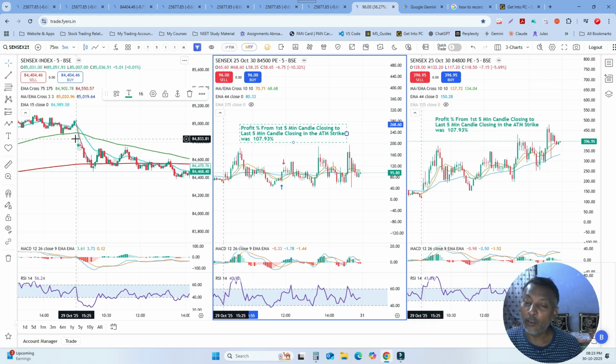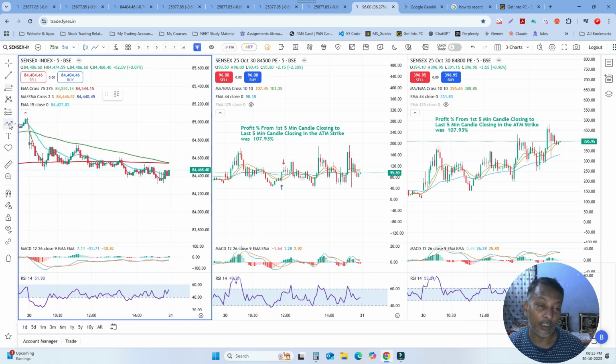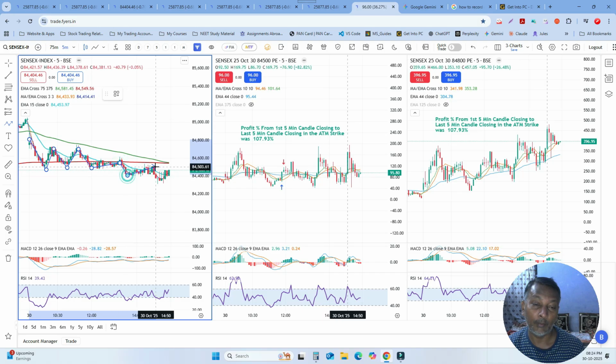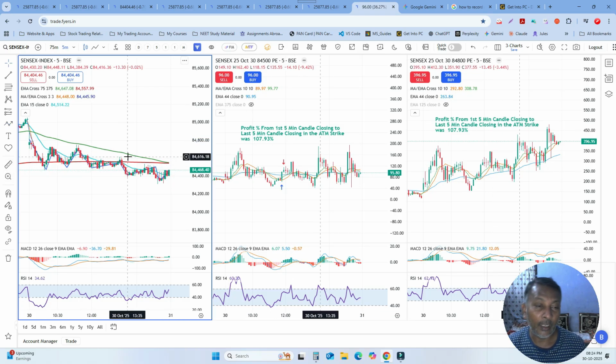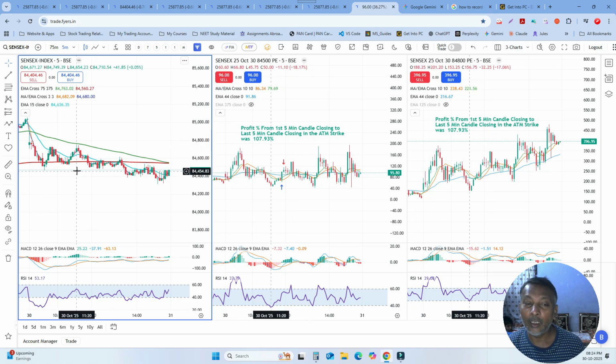If we assume the market is about to touch 84,400, and we buy the 84,500 put, what will happen? What happened actually today? Because of this wavy structure of the market, it went up, came down, went sideways, came down, went slowly up, came down, went up again. As we thought, the market really went 600 points down, but not in the direction, not with the speed as we expected. It went in a very choppy structure.